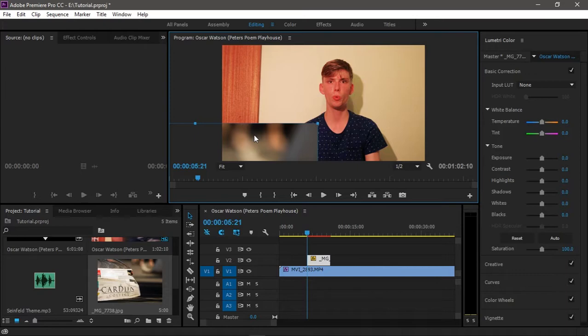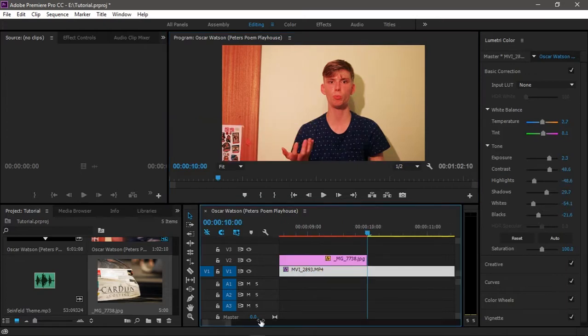And just click out of it and it will keep it there. See here, this is how long the image will last for, then it will disappear when it goes out of there. So you can change that by going to the end and dragging the in and out points. You can zoom in more so you can have a more accurate representation of where the in and out points are. You can cut it also by pressing C, and you can cut the in and out points of the image.